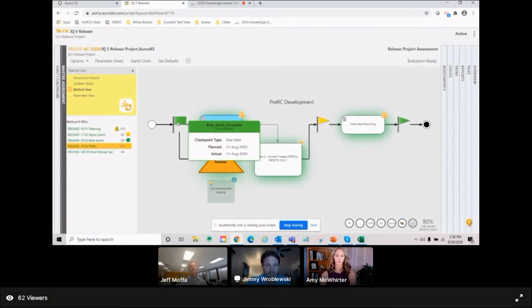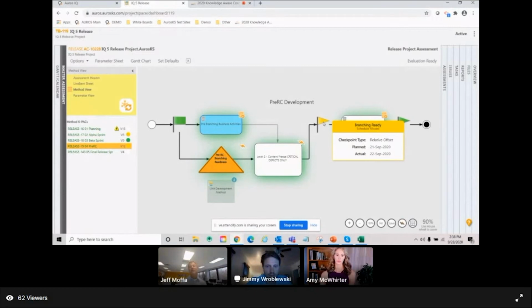Yep. So introduced in the IQ5 is the notion of dependent and independent, what we call checkpoints. These are timing events inside your logical plan, and the square ones indicate an independent timing event, and the triangle ones indicate a dependent. So if there's a triangle one, it's being driven from either another triangle one or a square one.